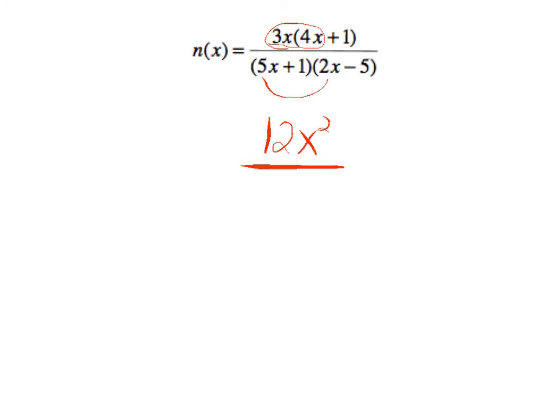The highest power term on bottom is going to be a 10x squared. So these are going to both be quadratics on top and bottom, meaning this is going to be the third part of our rule where they're equal degree.